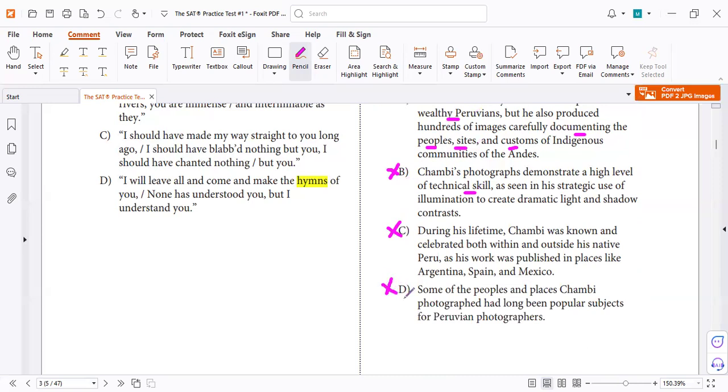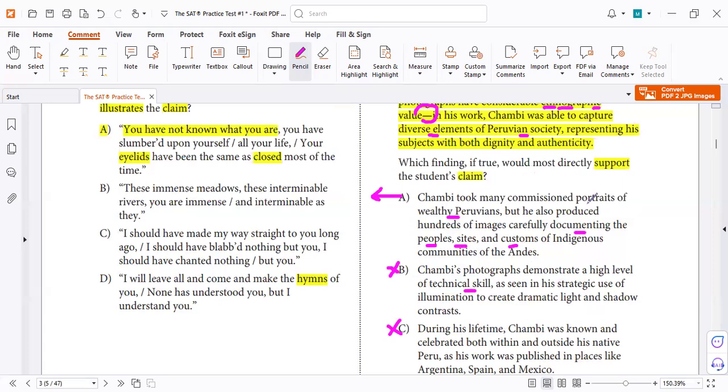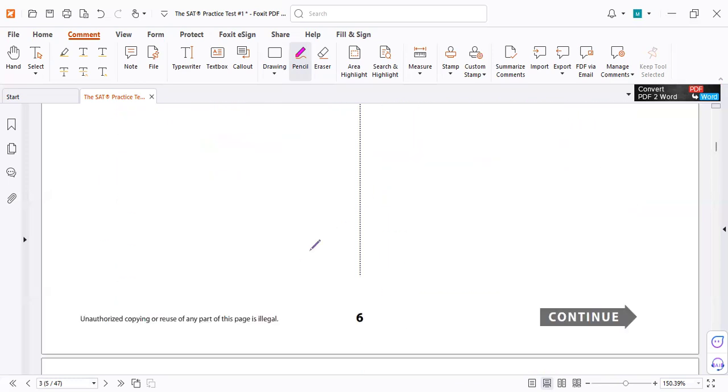And letter D, it's a trap. He mentioned he photographed topics, okay, but what are the subjects? Here the supporters give examples. Here he gives examples to prove it. That's why, and as you know, diverse means various, different. It has a lot of varieties about something. All right, he did the job.